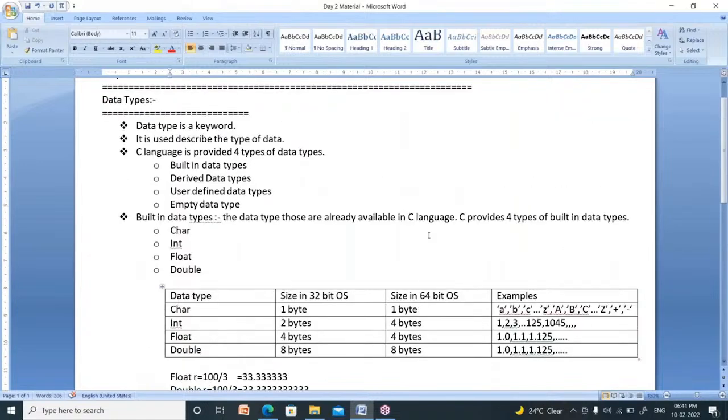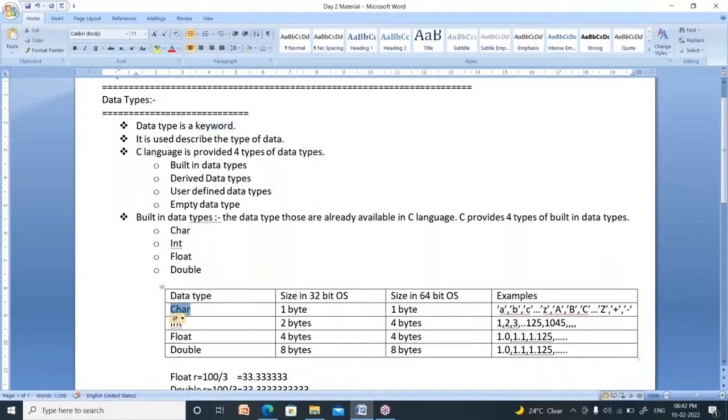Now note it down. Please all of you note down. The concept name is data type. What is data type? Data type is nothing but a keyword. What is the meaning of keyword? Keyword is nothing but some reserved words. Some words are already defined inside the computer. There is a town Hyderabad, it was already named. Our country name India was already defined. Some names are already defined inside the C language. Those names are nothing but keywords.